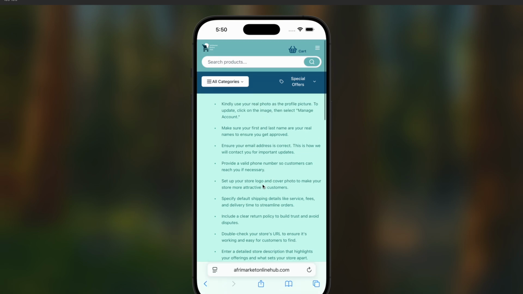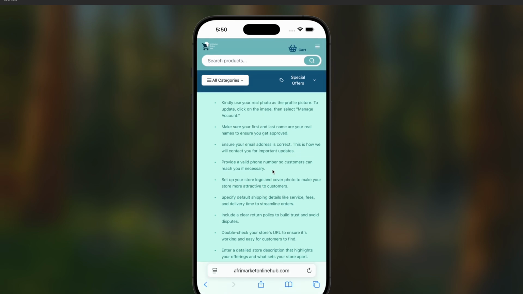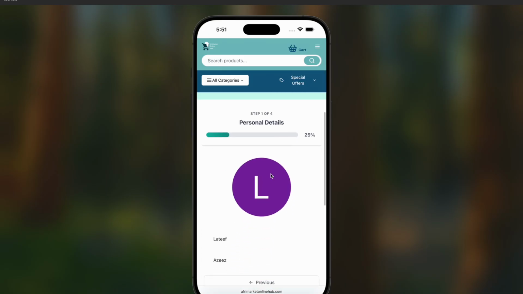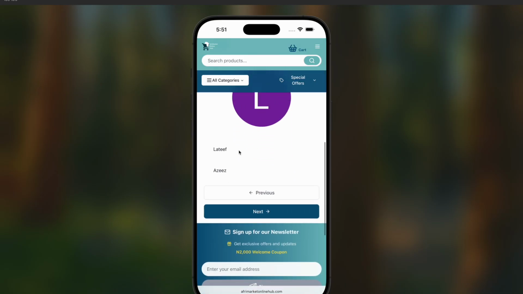We want you to read these instructions to understand how to go through the seller store onboarding process, where you can give us all the information that we need. So read through this information to get a better understanding. Once you do that, then you see your first and last name, which is the same information you provided to us when you signed up. This is non-changeable. You will not be able to change it. If you need to change that information, you have to reach out to us. Then you see the previous and the next button.